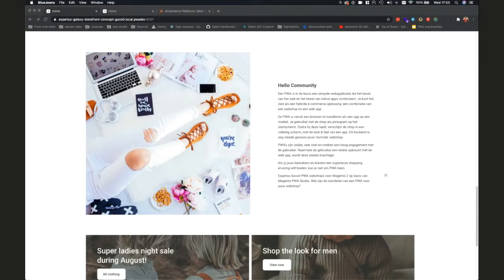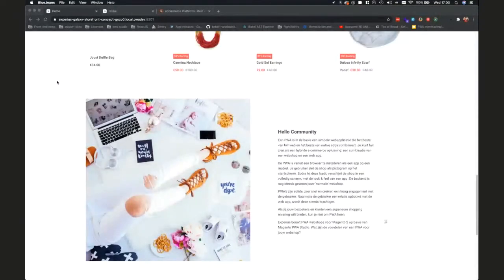Basically, me and Lewis had a day of just playing around with PWA, and we wanted to find a way to make it easier for the actual customer to edit CMS pages, What You See Is What You Get editors basically. We wanted to do that from the front end, like you would do in a WordPress installation, where you have these page builders, these visual things on the front end. So we made a proof of concept, and that's what I'm going to show you guys.